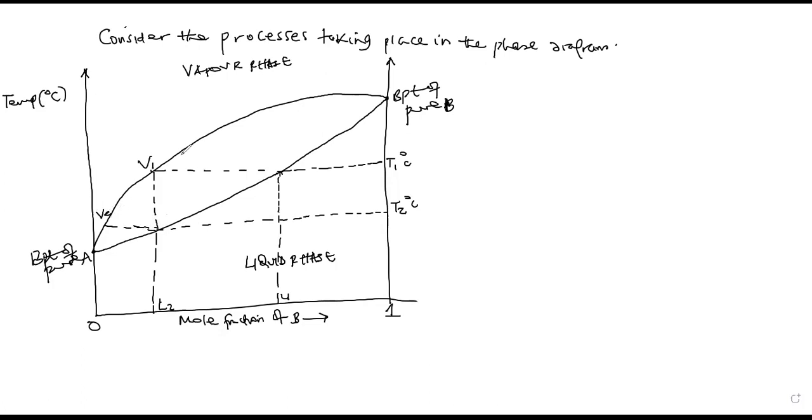And have something simplified like that. You have to show the phases, the vapor phase, and the liquid phase. Now, this one clearly tells you that when a liquid mixture of composition L1 is heated, it boils at a temperature T1, producing vapor V1, which is richer in component A because component A is more volatile compared to the composition of liquid mixture L1.